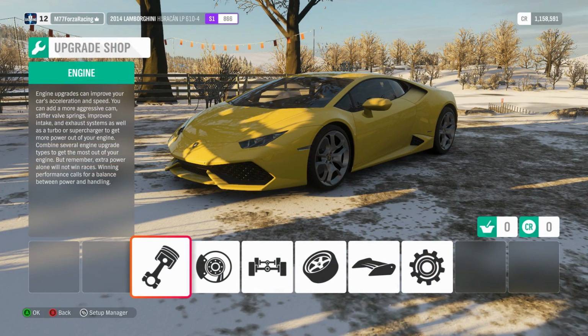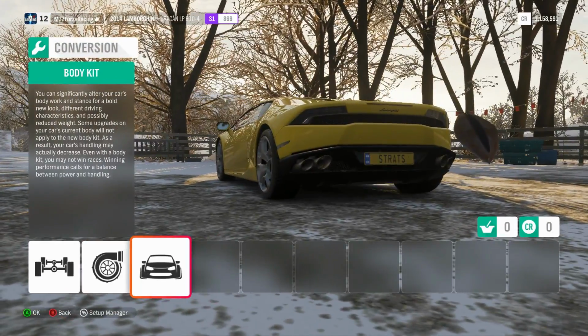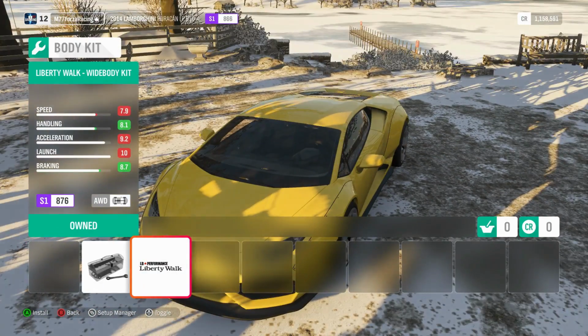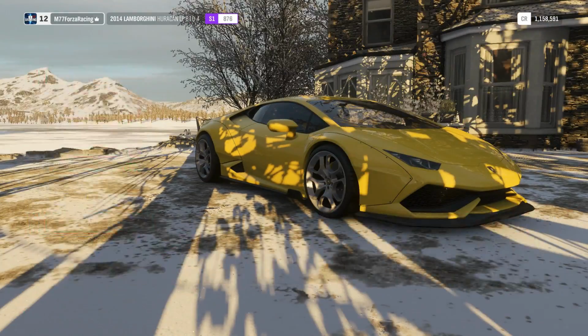Now normally there's nothing you can really do to the Huracan in most games. However, in this one, when you go over to conversion, all the way over to body kit, you can actually throw a Liberty Walk kit on it, and that just makes it look so aggressive and so mean. It's such a nice looking ride, so that's what I ended up doing.